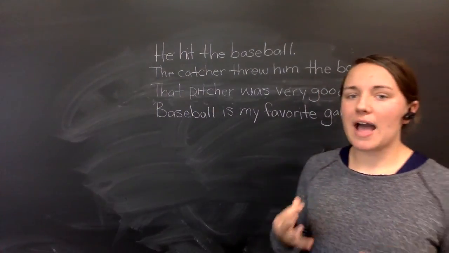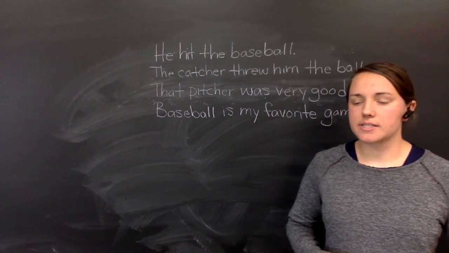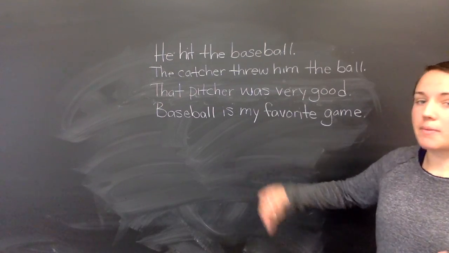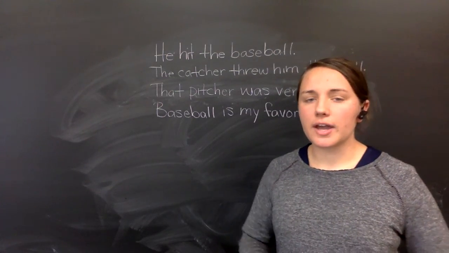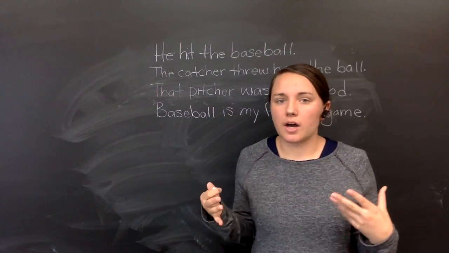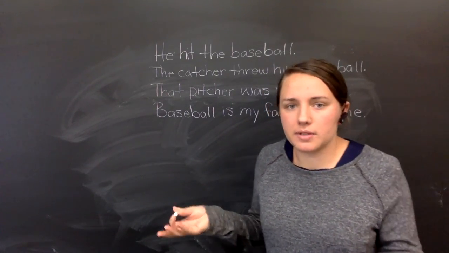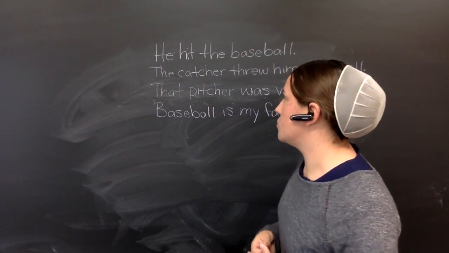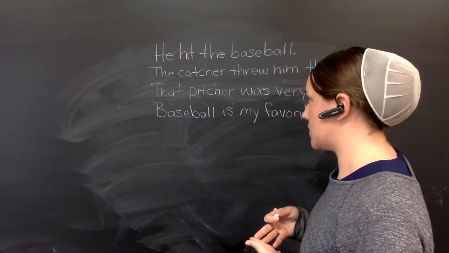First of all, let's talk about how to diagram direct objects. Before we start diagramming, it's important that we look at our sentence and either just label the words in our head so we know what's going on, or just label them in your book. You can put the abbreviation of the kind of word they are right above them just to organize your thoughts before you get started diagramming.